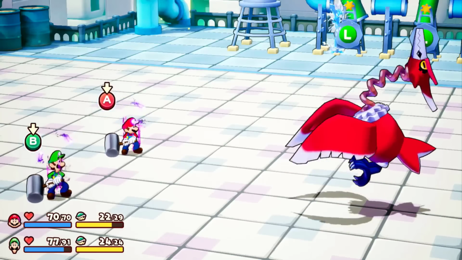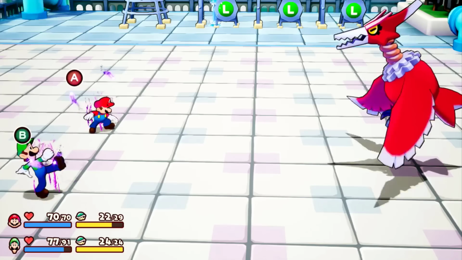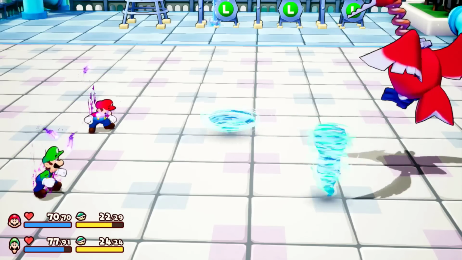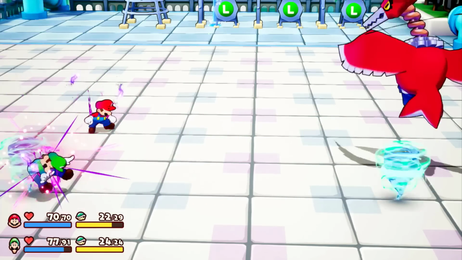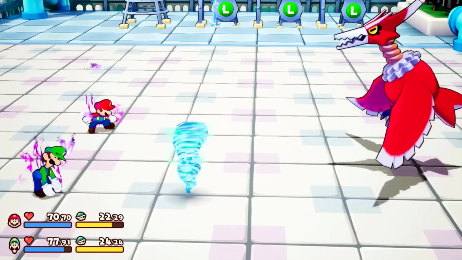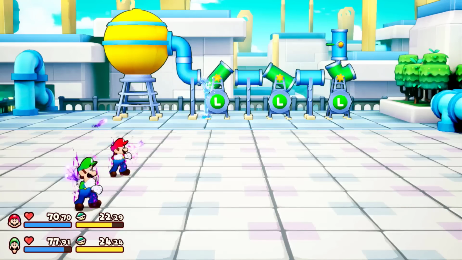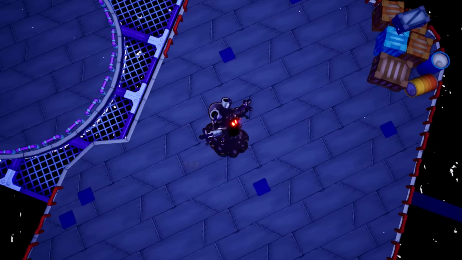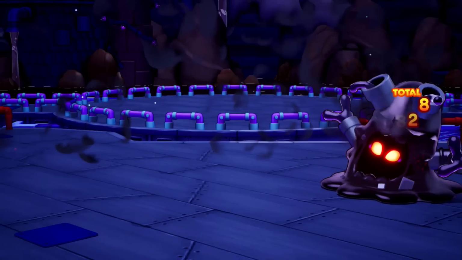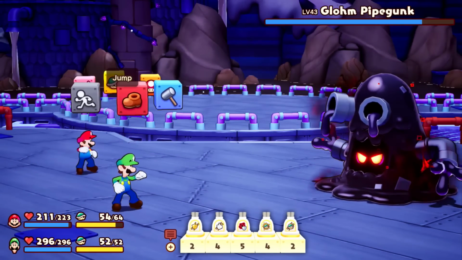That's right, we've been slowly assembling the pieces of Exodia throughout the entire game. Each piece powerful on its own, but unstoppable together if used correctly. We've been using Boo Biscuits and Quick Charge Brooch together to recharge plugs, but it's time to overcharge that with Overcharged Brooch. This reduces plugs' recharge ticks by 3 at the end of each turn in exchange for 5% of the wearer's health, in this case both bros.